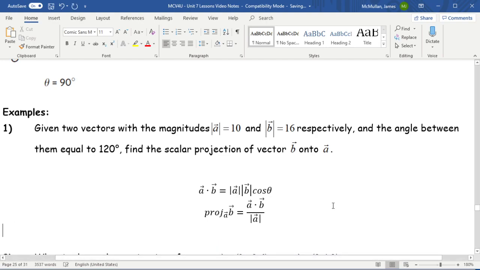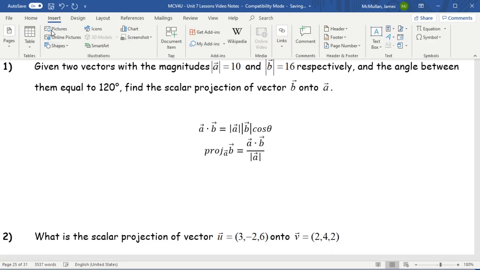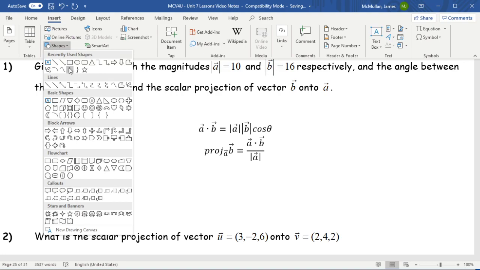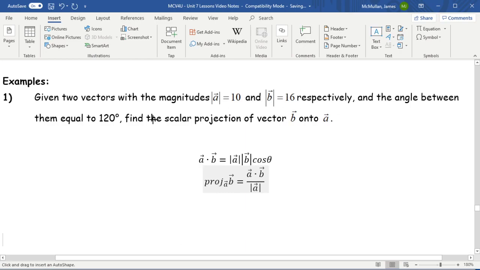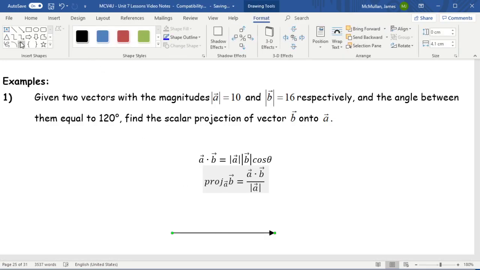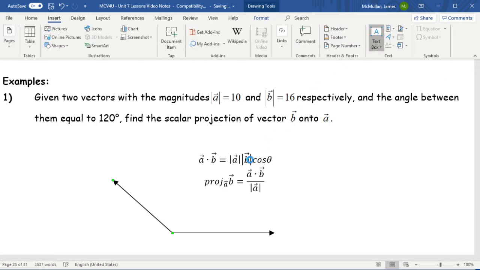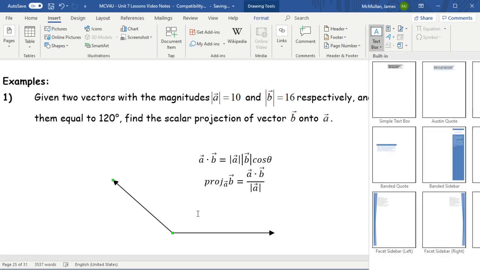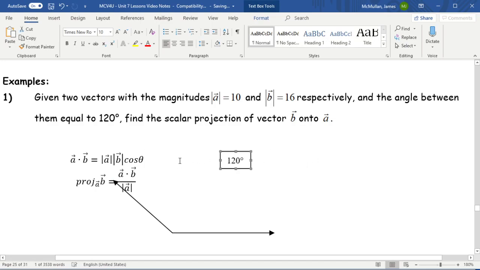Now, even this is a bit of overkill in this question, because if you just imagine, if you just draw this for a second, right? You think about the information that they already gave us. Whenever I draw a projection question, it says given two vectors A and B, the angle between them is 120. Let's just make it easy on ourselves. Let's make one vector point directly to the right, because there's no reason not to. Let's make the other vector go at 120 degrees. So we'll just insert a little text box here. Okay, so this is what we know.